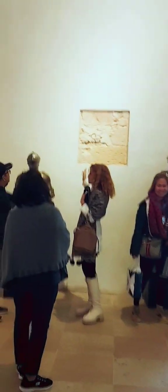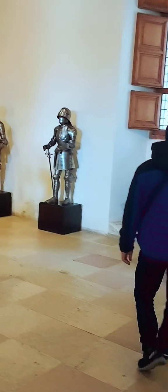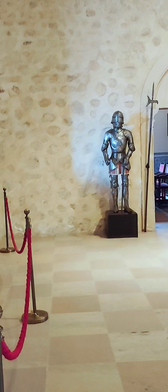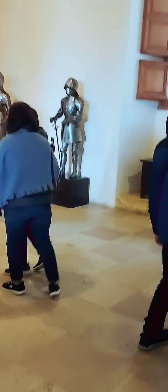What else? The small ones, that is the shell one. And when you see those armors that are not for adults, they are for kids, maybe 10 or 12 years old. It's not because kids went to work. It's because they had to train. If you are an adult and you never worked before in armor, you cannot wear it because it's very difficult to wear. This is training kids for the future, for adulthood.